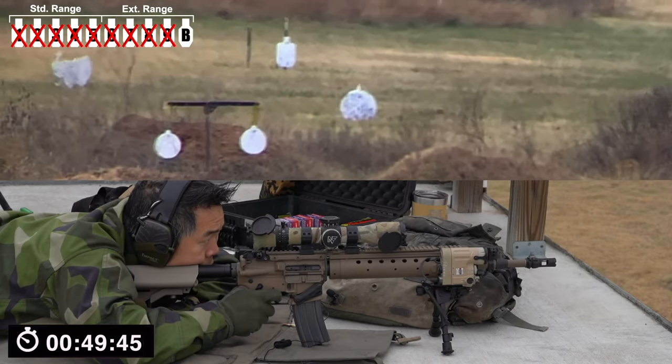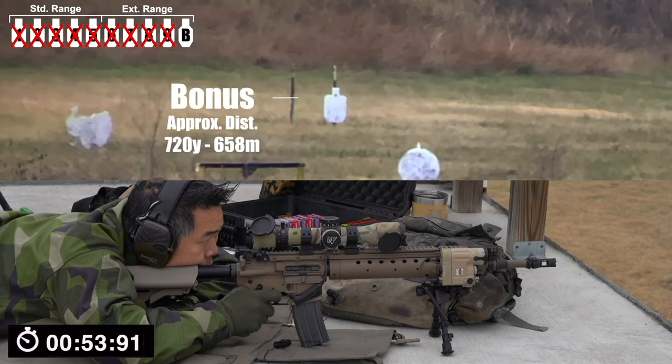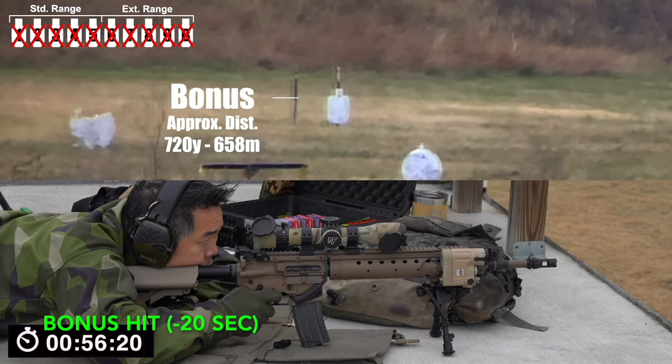Any advantage I might make up in fractions of seconds on the other targets, I don't think I would be able to maintain it out at the longer distance, even though the rifles we're talking about here are all very capable. But go ahead, give us your thoughts having run it, and try to keep the ego in check, okay?